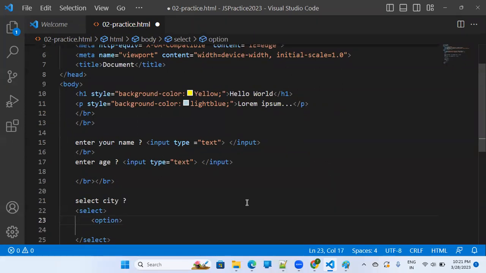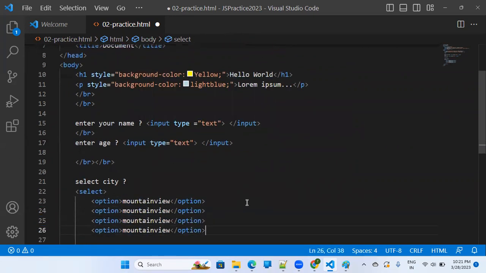Okay. And you can close that option. So you can have multiple options. So let's say Mountain View, one city. Let's put some other city names.